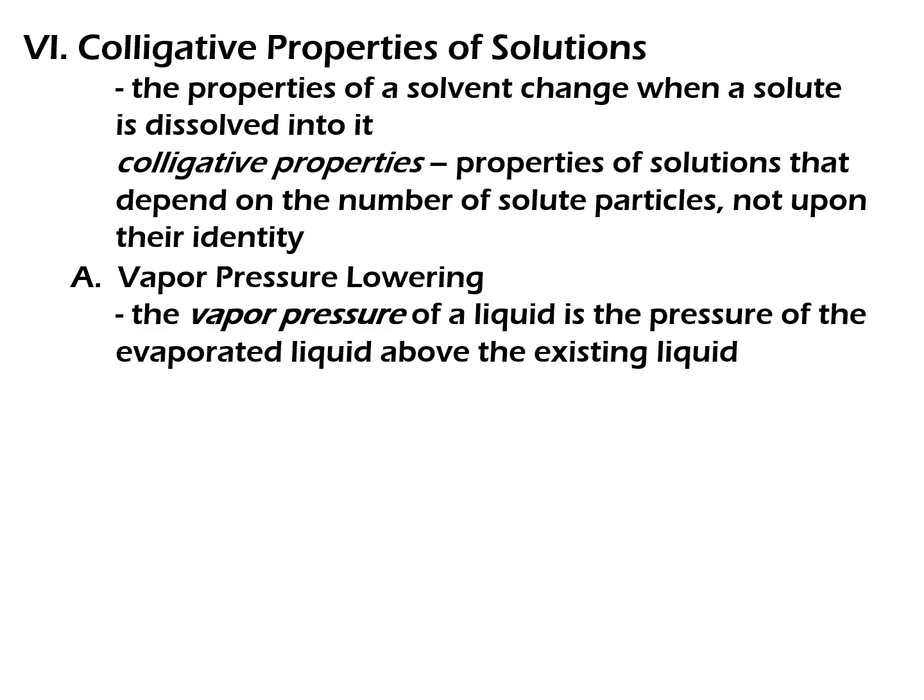Now, we have to go back and remember a little bit about vapor pressure. So vapor pressure is the pressure of the evaporated liquid above the existing liquid, right? So if you take a glass of water and you just set it on your kitchen counter and you let it sit there, let's say for a few days, obviously the level of the water in that glass is going to drop. Why? Because the water in it evaporates slowly, but it does.